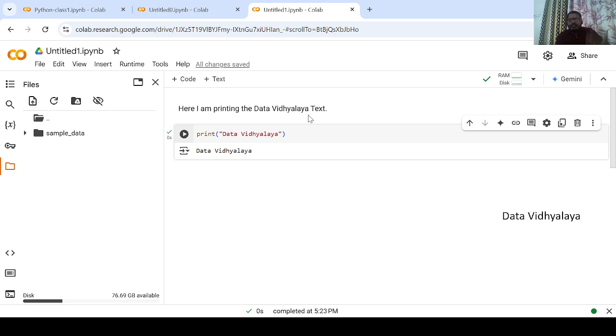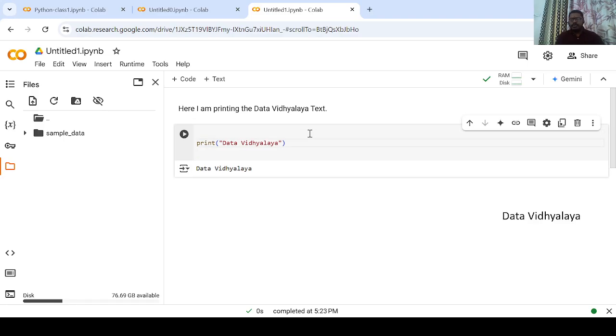Okay. If you start practicing, then you will understand very clearly why we need to write the text. Suppose you don't want to write the text. There is one concept in Python, not only in Python, in everything, you can comment those. We use a hashtag as the comment representation in Python, where we can write: here I am printing the data Vidhyalaya text.